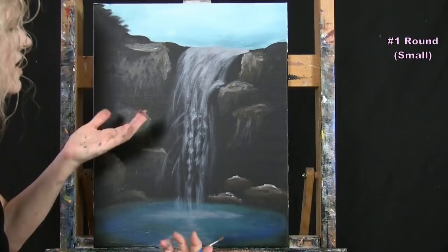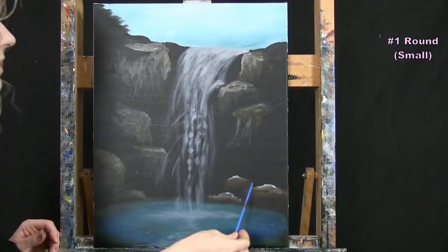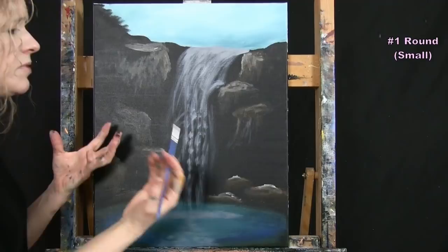So I'm going to have a tree up in through here. I'll have one maybe on this little ledge, maybe one over on this little ledge, and maybe one or two down in through here. I want my tree trunks to be nice and visible on top of here, but I don't want them to get confused with the rocks themselves.